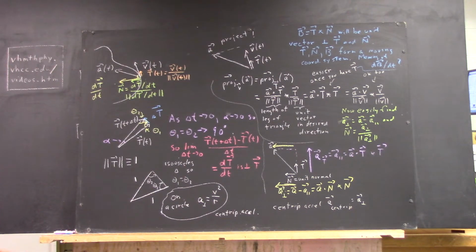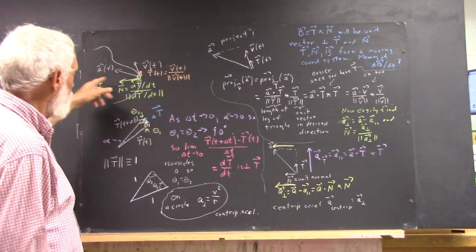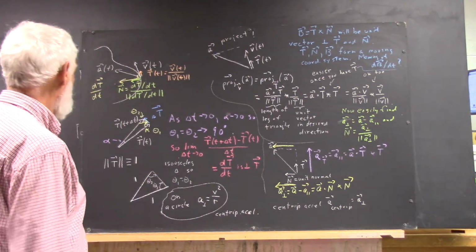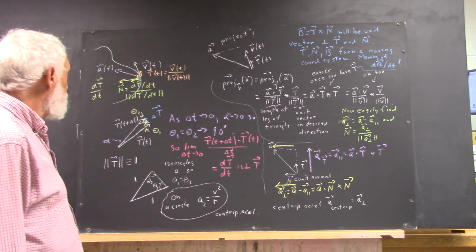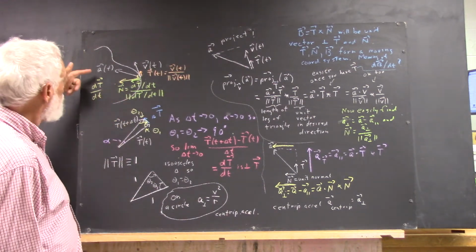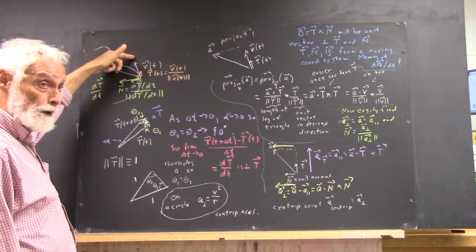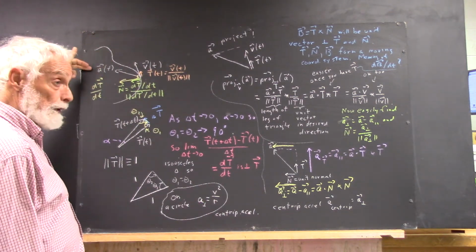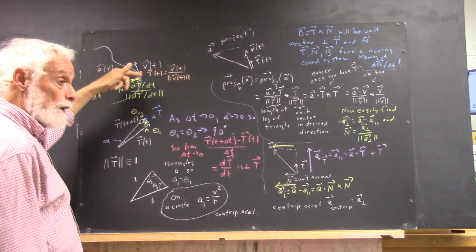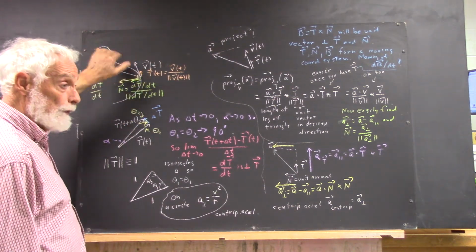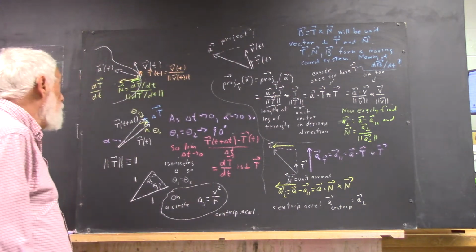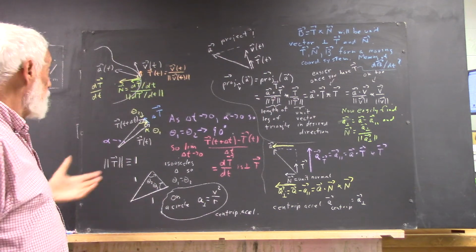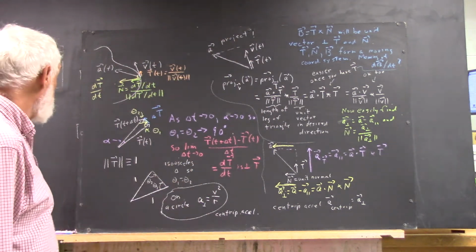Then we have our normal vector, and we've already looked at the normal vector. It's what you get if you project the acceleration vector onto the velocity vector to get its component in that direction, and then subtract that component from the acceleration vector. You get a normal vector, and it's an inward normal vector toward the inside of the curve. And a unit normal vector would just be the unit vector in the direction of that normal vector.